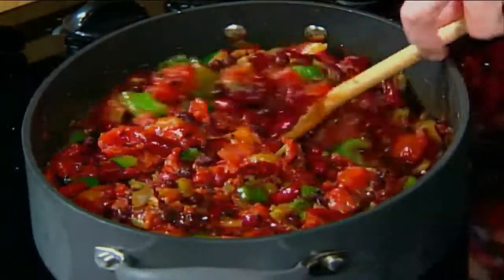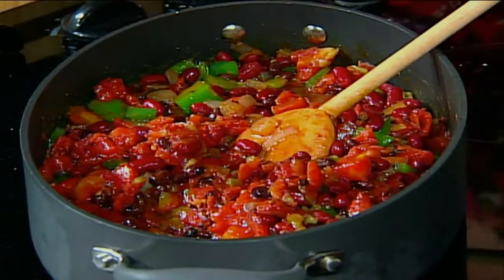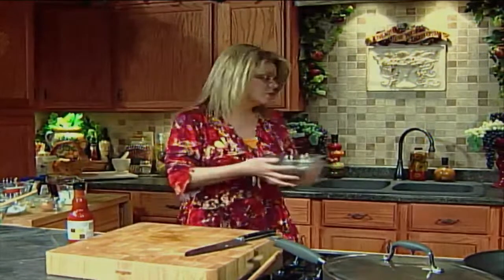If you are wanting to have dinner ready when you come home, put that in a crock pot, put it on low, and let it simmer for about 4 hours. Or if it's on low, you really could leave it all day long, and it would be fine, and you would have dinner ready when you get home. I would saute the onions and peppers first, but then you could put it in your crock pot and let it go all day long on low. Or just let it simmer for about 30 minutes on top of the stove. That's really all it needs. And then you're done. Let me get these dishes over here.